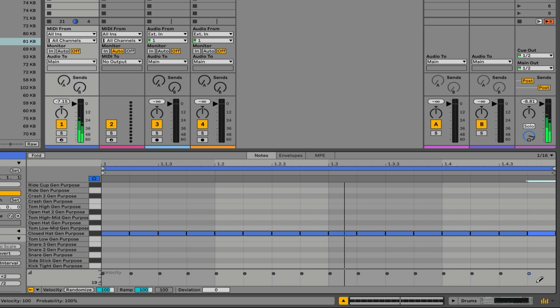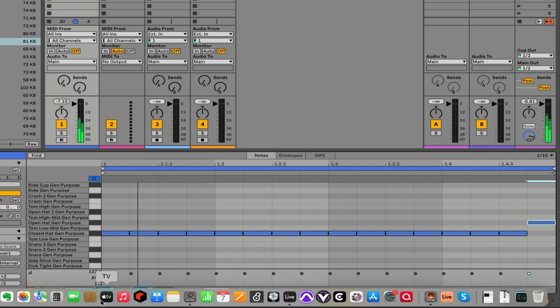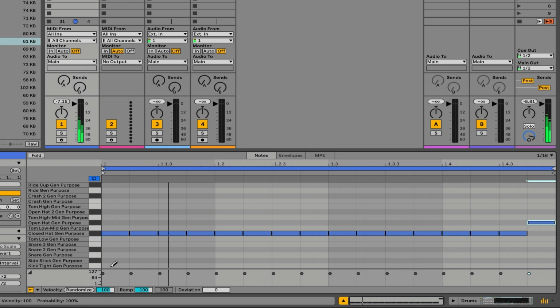So here's our straight 16th note hi-hat pattern. Let's delete the last hi-hat because we'll enter an open hi-hat. And 2 lines above that, we have the open hi-hat sound. So let's go ahead now and add a kick drum.